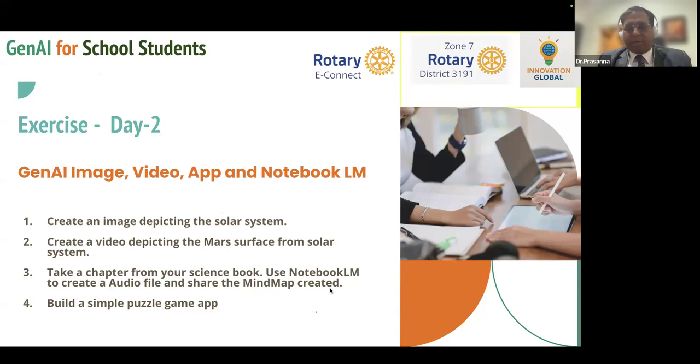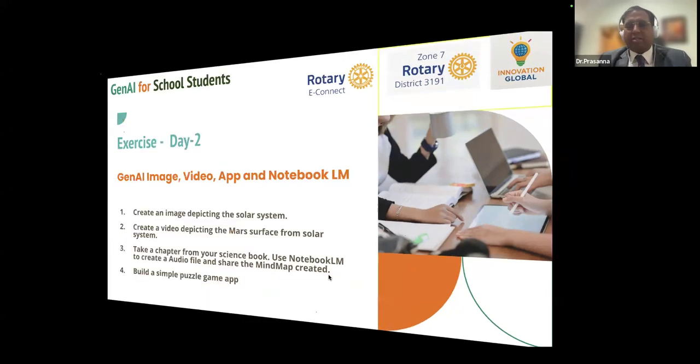And the last one, I want you to experiment on Firebase Studio and create a puzzle game, whatever the puzzle may be, right? Create a puzzle game using Firebase Studio. This is the exercise for today, day 2.